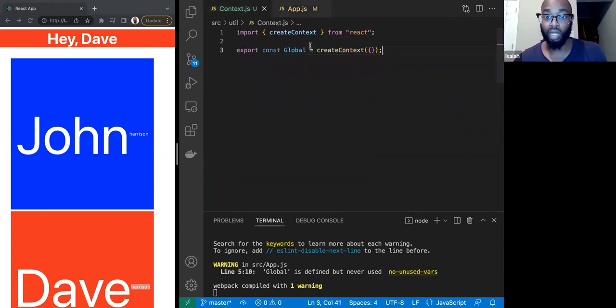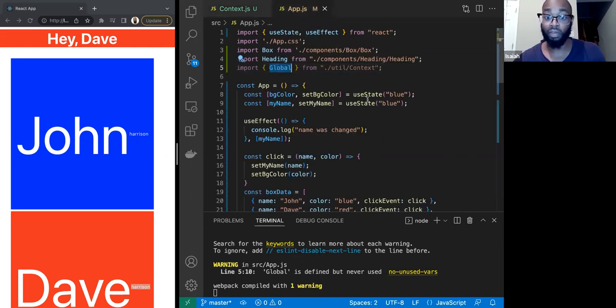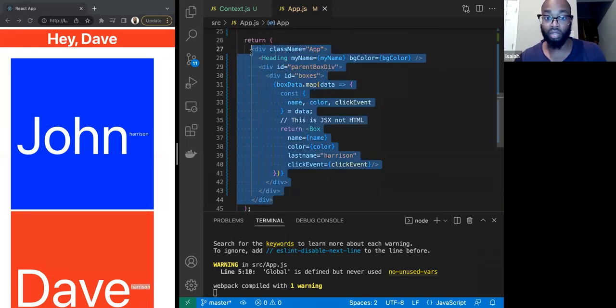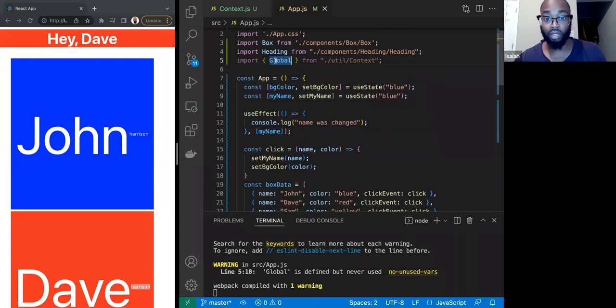So I exported this global context, this variable that I named global, and I'm making it capital because this is the convention, and I'm creating this global place for everybody to pull from. Now I pulled this into app.js, and from here I can give all of my components access to this by wrapping all of this within this component.